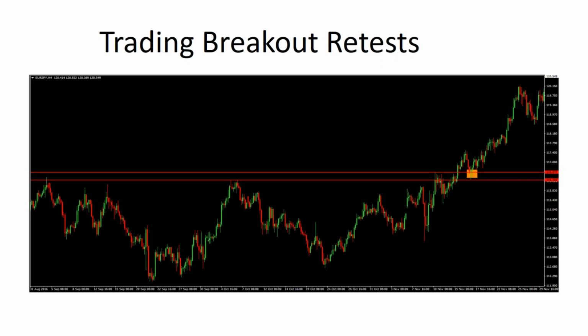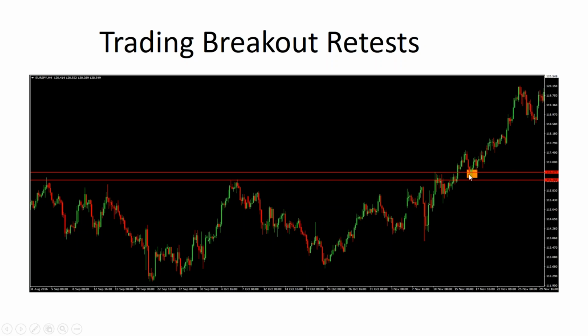So what we've seen along this level in the past is an oversupply. We've seen more sellers at this level than we've seen buyers. Each time price comes up here, the buying power which has taken price up to test that resistance level has been overwhelmed by selling power. However, at this level here, we can see that buyers actually overtook sellers. So there were more buyers in the market than sellers, the price went up, and we know that the demand is strong in the market at this point.